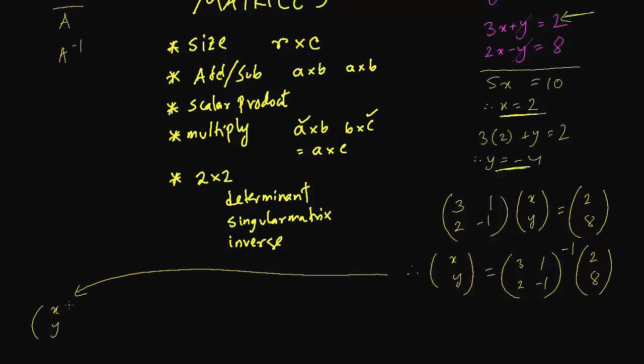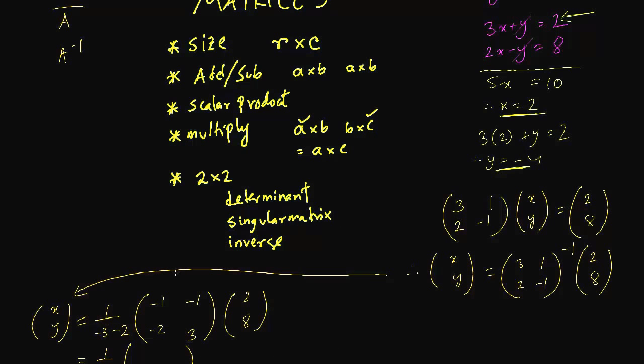So the inverse of this matrix is going to be 1 by the determinant, which is AD minus BC. So 3 into minus 1 is minus 3, minus 1 into 2 is minus 2. We are going to change the positions here for the inverse, so this is going to be minus 1, 3, and we are going to change the signs over here, which is going to be minus 1, minus 2. We found the inverse. Now we have to multiply this. I'm going to keep the determinant over here, which is 1 by minus 5. Okay, so now let's multiply these two.